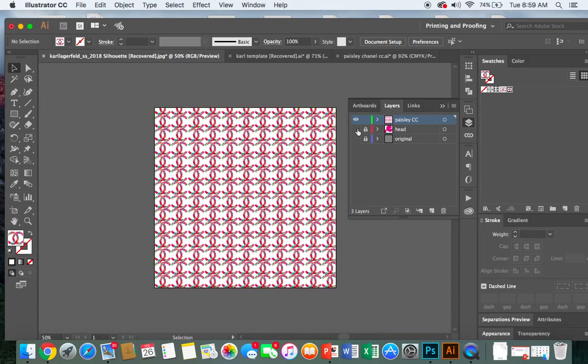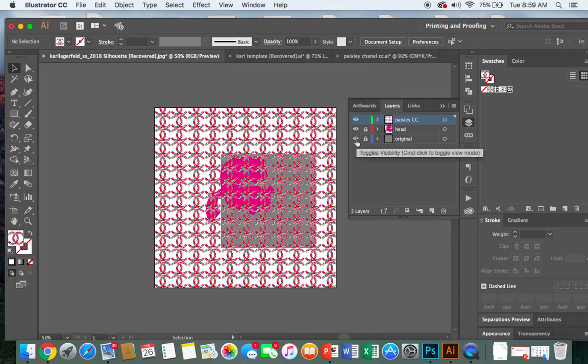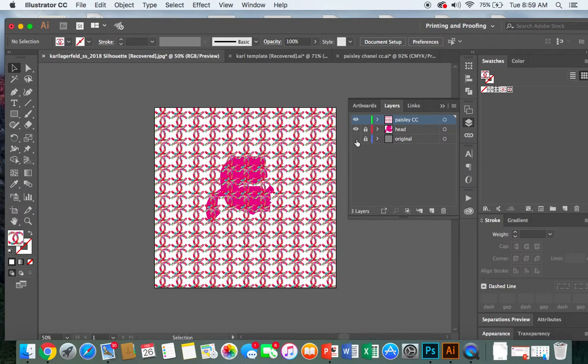I'm going to click the eye so you can see Carl, the trace. You see him in the back. Now what I can do, I can take the Paisley CC. Let's see if my gray, I don't know what happened here. I don't know if it filled, but it doesn't matter. I can always delete that and bring the new one in. But I don't need it anyway. Eventually, I'm going to delete that layer. We only use that layer as a trace.